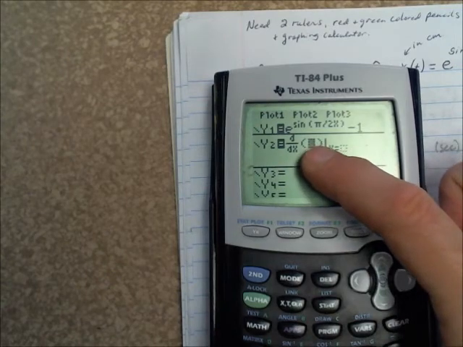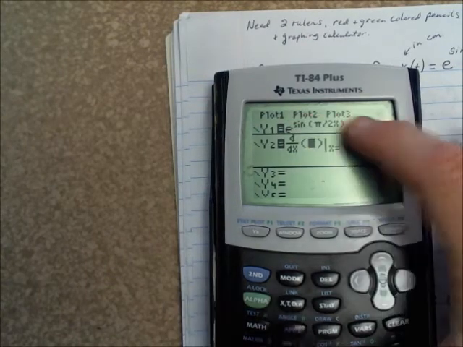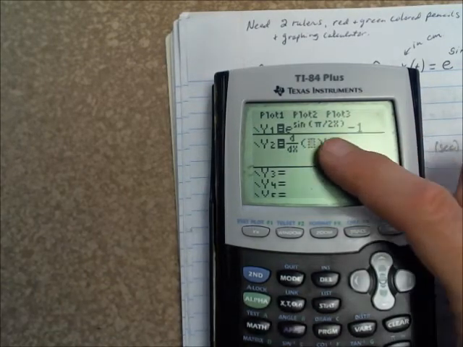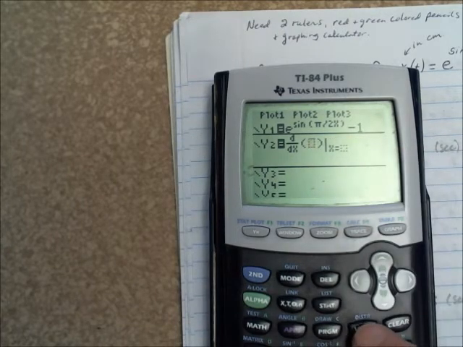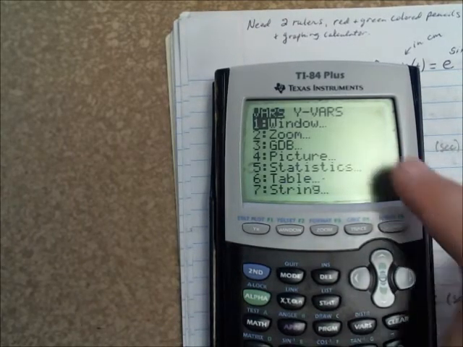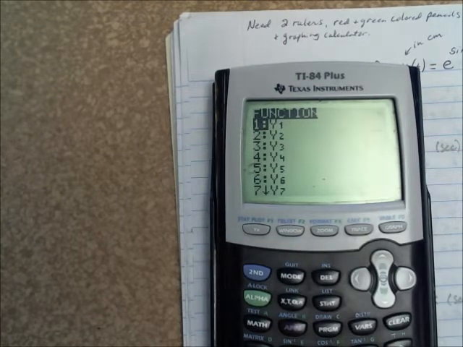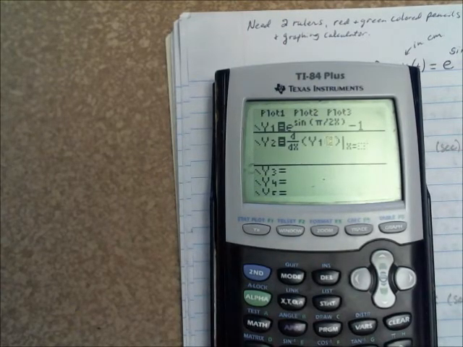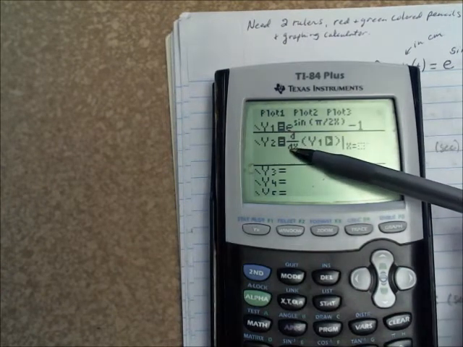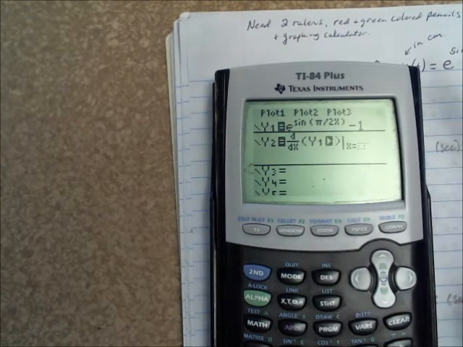And in here we're going to put the y function in, but you don't have to type that all over again. All you have to do is press the vars button. So press vars, go over to your y variable, option 1 function, option 1 y1. So what we're asking this calculator to do is calculate the derivative of what's in y1.